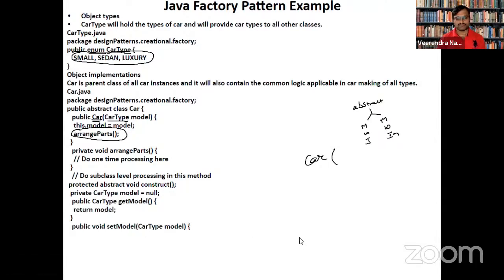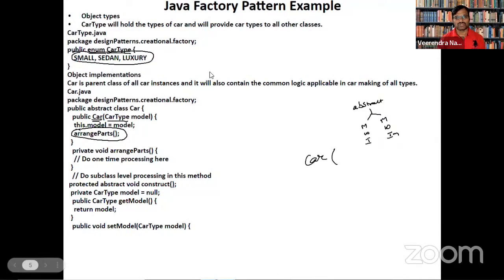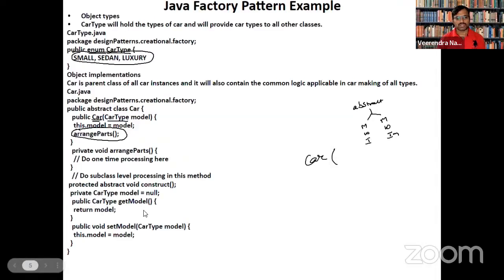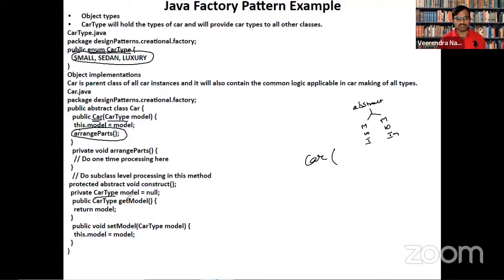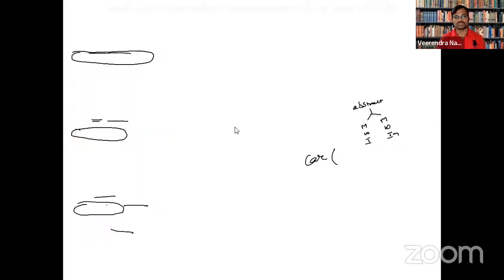Okay, so let me drag it to the top. Now what we are going to see here is the abstract void construct. What exactly am I talking about here? I'm talking about the car type model. Whenever get model and set model are used, they will be doing the property. It will return the model of that car type, and it will set the type of the model. So these are the ways that are going to be used by us.